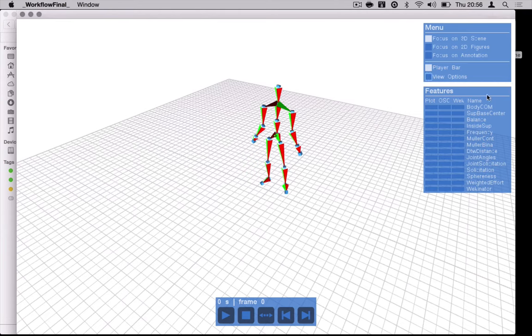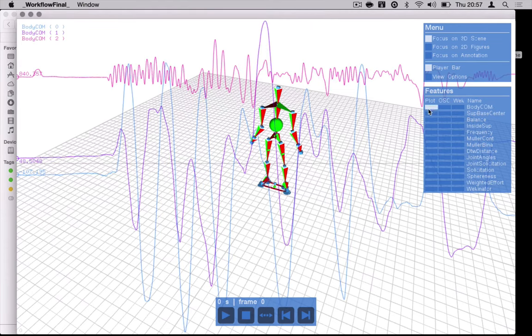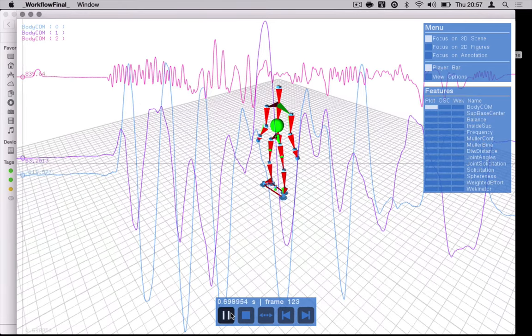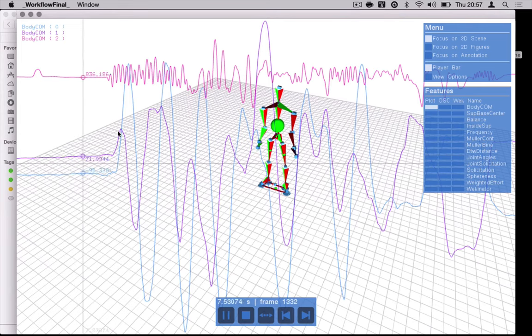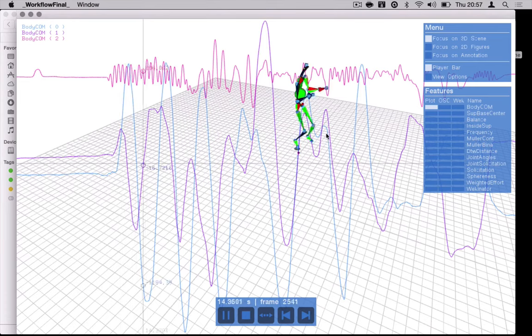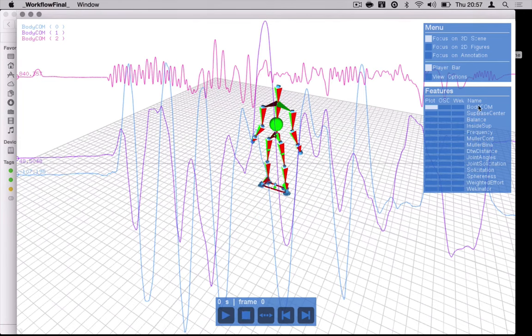As you can see here, we have a list of things that MotionMachine is able to compute on this file. And that's when we're going to use the 2D view. For example, I'm going to activate body center of mass, which is one of the features that comes with MotionMachine, and you see that it brings a 2D layer on top of the 3D scene. As I'm playing this file, it's synchronized between the 3D view and the 2D playback of these features. So I can know exactly what my posture gives in terms of feature extraction, or what my gesture gives in terms of feature extraction. We also see from the 3D view that the body center of mass feature has brought some extra 3D components on it.